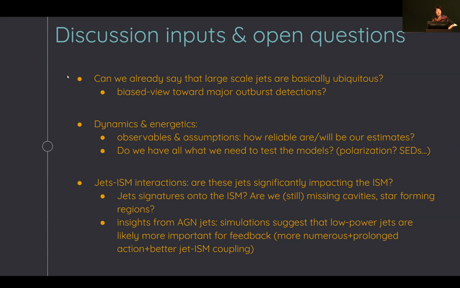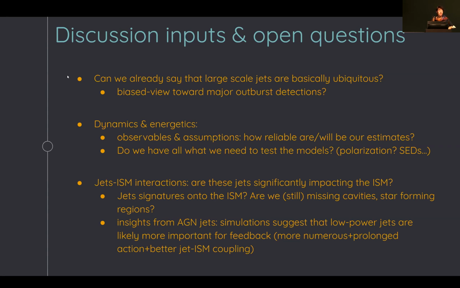Then there are the dynamics and the energetics. This new detection involved VLBI observations that led also to the detection of the jet speed. Of course, it's very important. It was key to get better estimates on energetics, but are our observables enough for the estimates that we need? And are the assumptions still valid? For example, we keep relying on equipartition, and maybe we have different views on this, but is equipartition still fine if we assume blast wave models, which imply equipartition, which implies a sort of equilibrium stage?